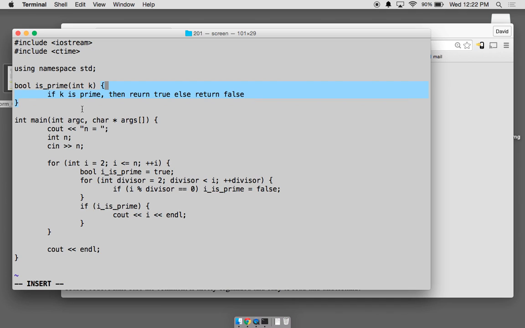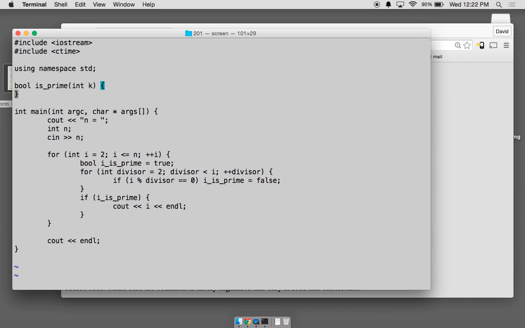Now when you invoke the function or you evaluate the function as an expression, the code inside that block runs. And at any point in that code, you can say, I'm done. I know what this function evaluates to. It evaluates to true, or it evaluates to false, whatever. Okay, so those are the two possibilities because the data type is bool. So that's what the word return means. So return true means evaluate to true. Replace me, as an expression being invoked, with the value true.